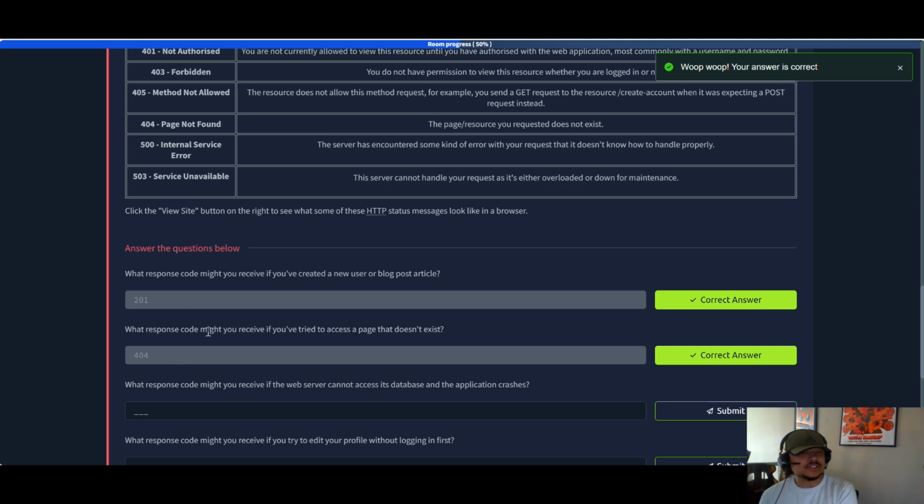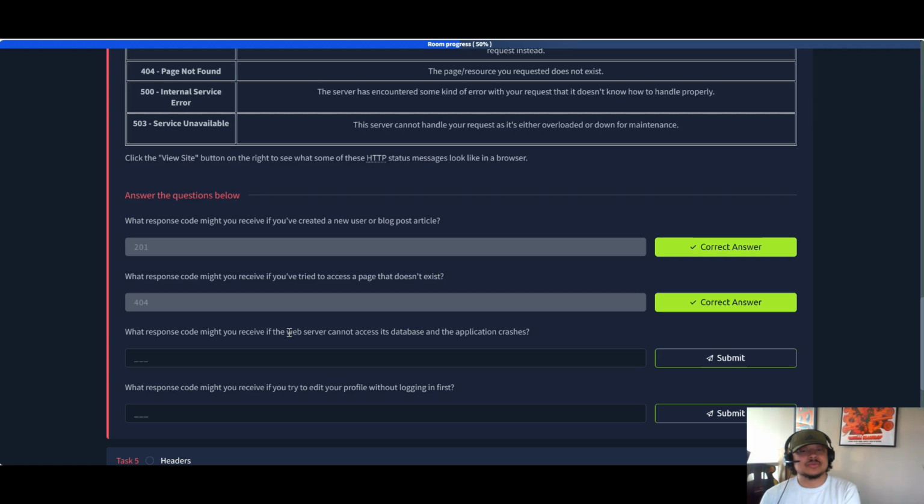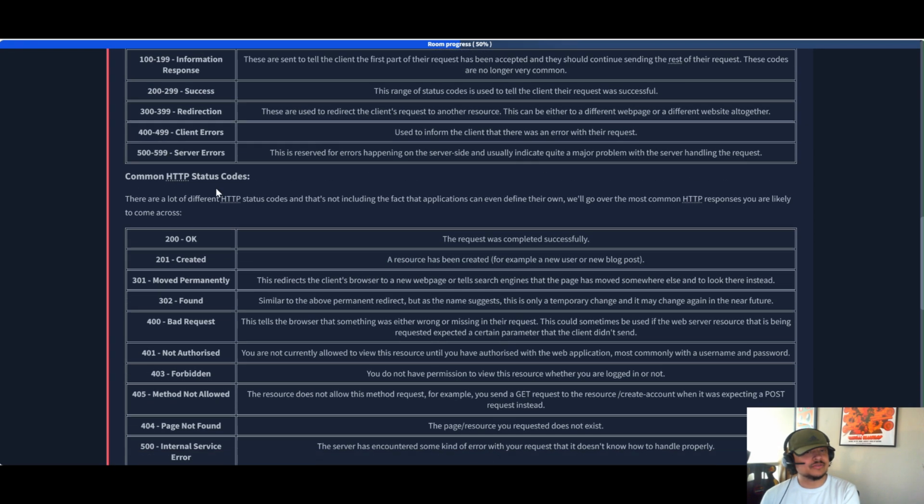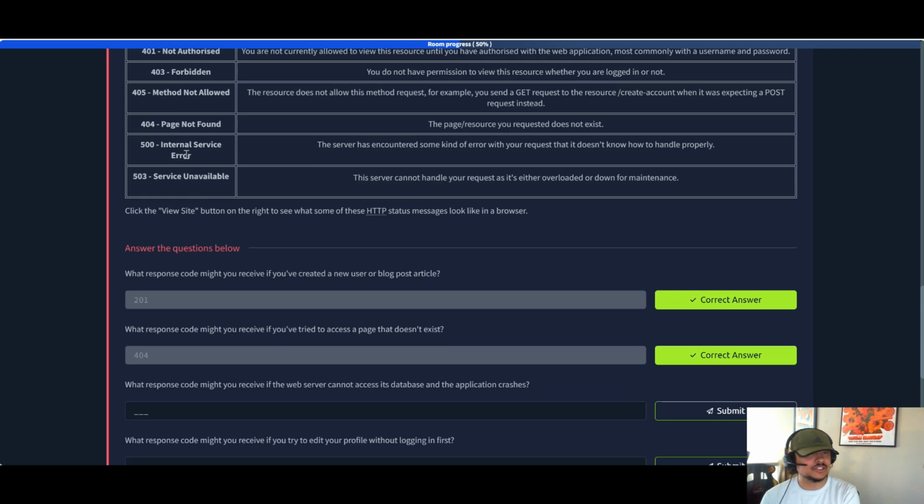So what response code might you receive if the web server cannot access its database and the application crashes? All right. We're talking about the web server here, not the client. So we're in the 500s. And it's either going to be an internal server error or a service unavailable error. So remember, the internal server error is when the server cannot properly deal with your request.